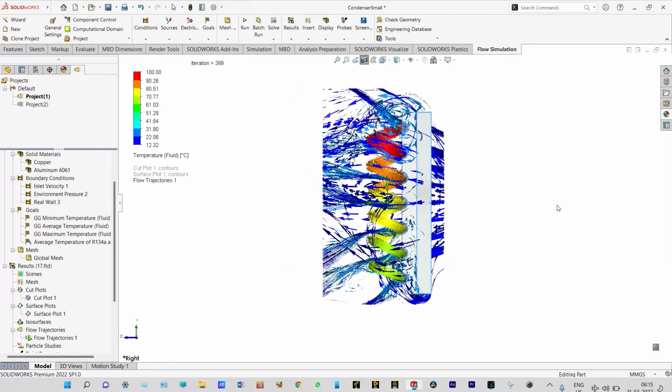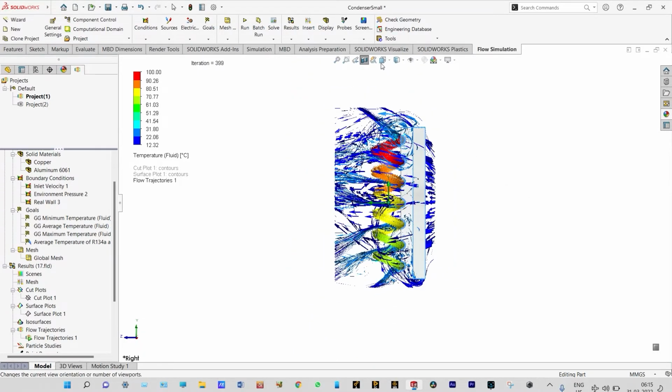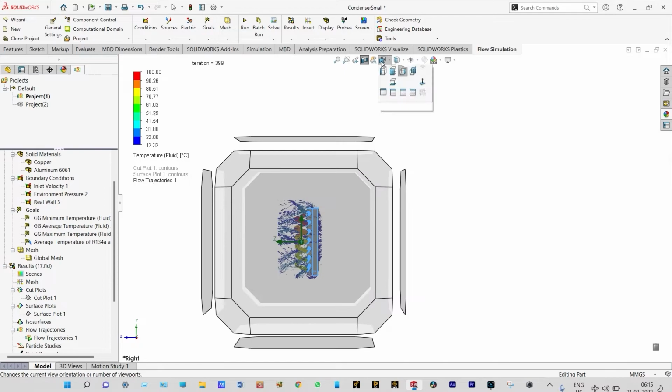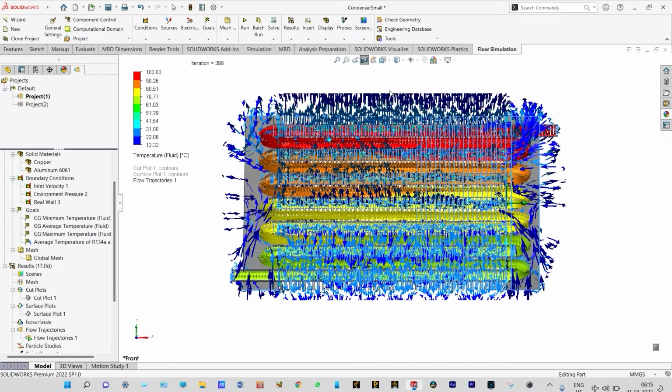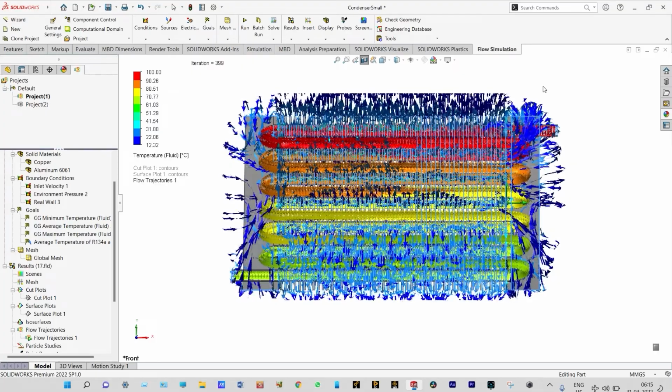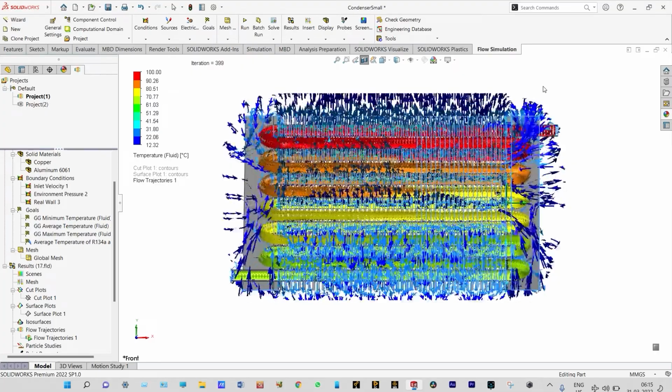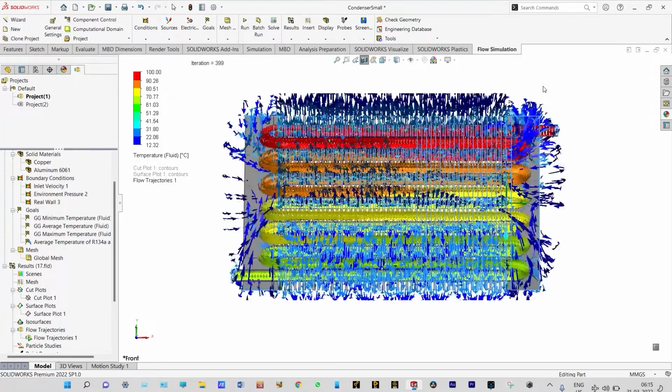You can view it from the front side also. So from this we can understand the complete simulation effect, what the temperatures may be at different zones.